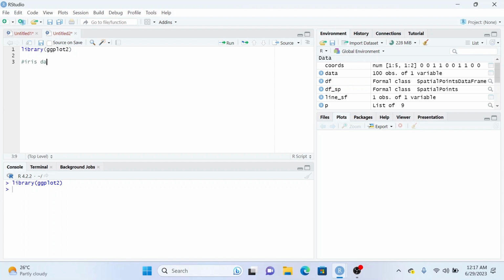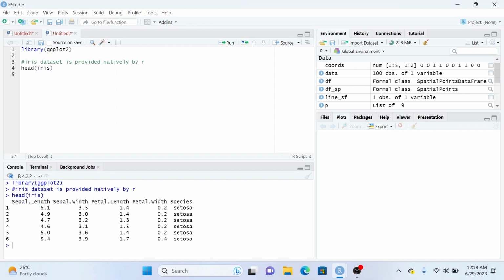It is provided natively by R. If you do head(iris), we can see the type of the data we have. Basically, we're going to do a scatter plot.